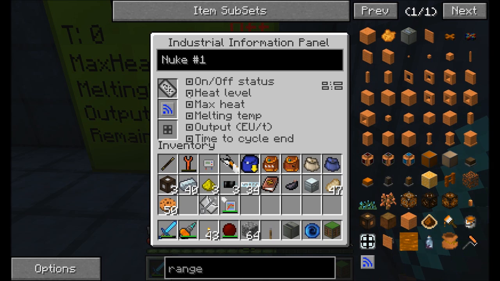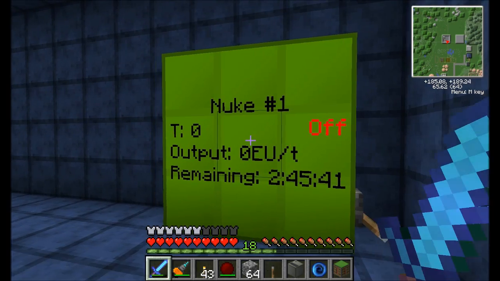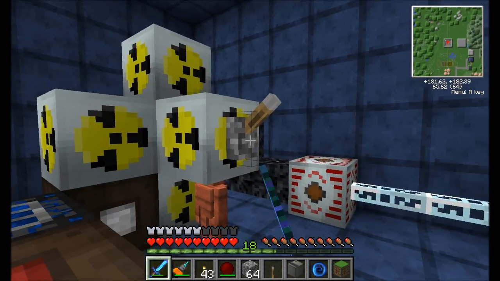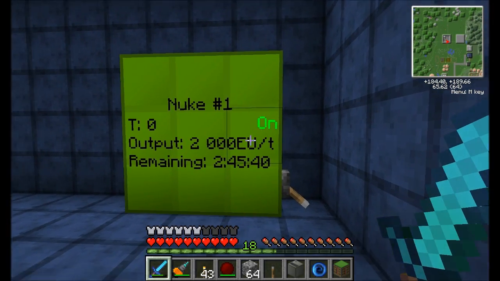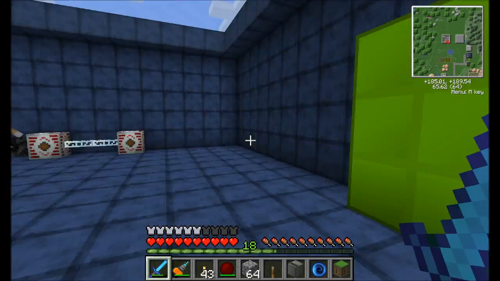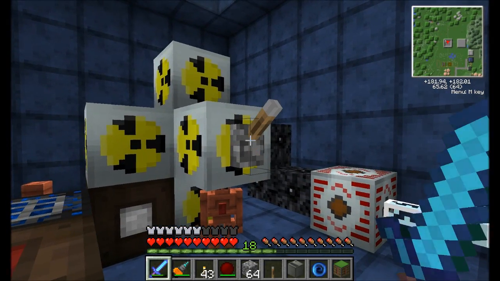You can also disable current measurements. So if I don't care about the max heat, it's always going to be the same. I don't really worry about that. Nor do I worry about the melting temperature. There we go. Now all it's telling me is the temperature, the output, and the remaining time. If I flip this guy on, we should see that it's on and outputting 2000 EU per tick, and the time remaining starts to tick down. Cool stuff right there. All right, flipping it back, okay?